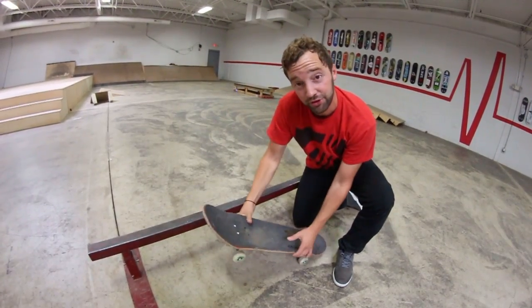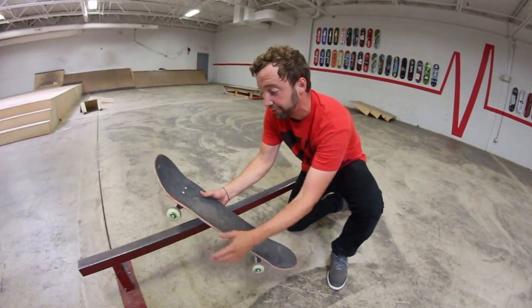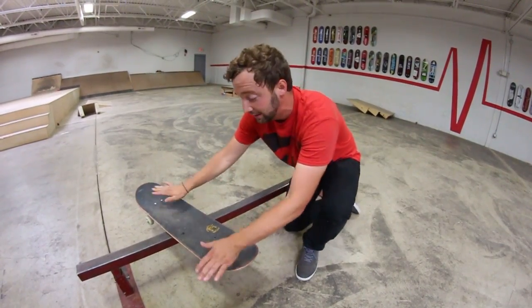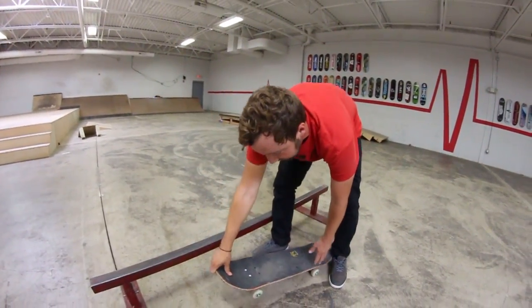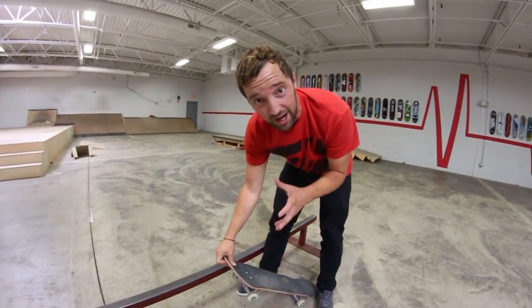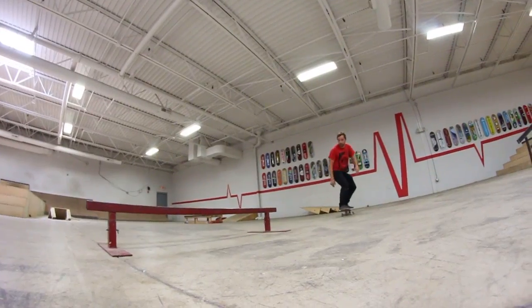You're gonna do an ollie with your back facing the rail. This is a backside board slide, and you're just gonna aim your front truck over the rail, land on it, and slide and roll away. When you're learning, you really don't have to ollie as high as the obstacle looks. You're just gonna do a little pop and get on it and slide.